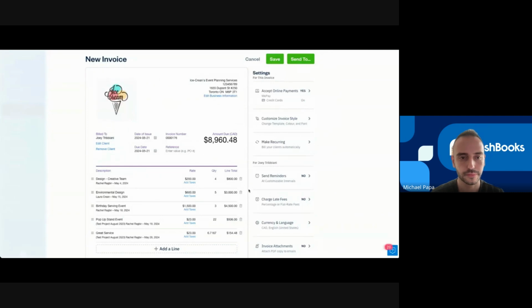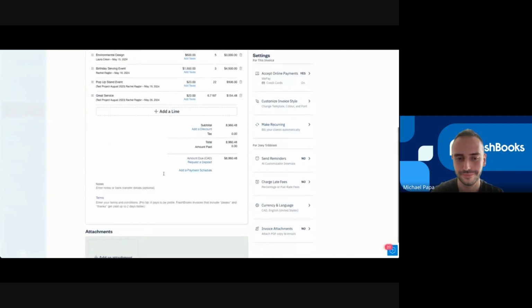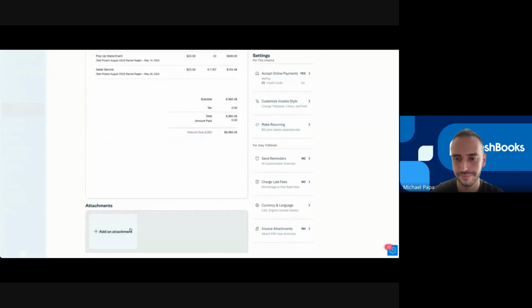And this takes us nicely to our final owner feature, Invoices. Here on the screen is a one-off invoice for this client. FreshBooks also has options for recurring invoices as well as retainers for those clients who have subscription-based services. You can also customize your logo. You can include attachments, which are great for sending receipts.